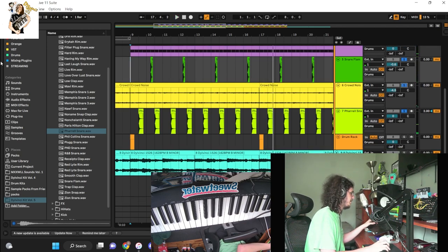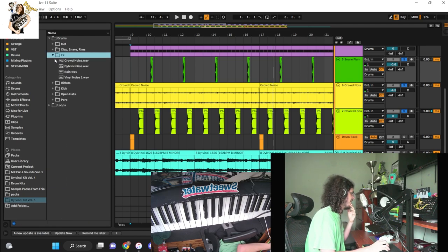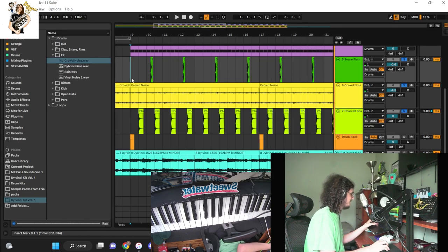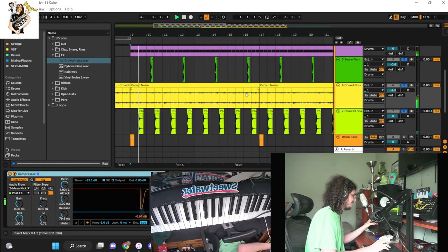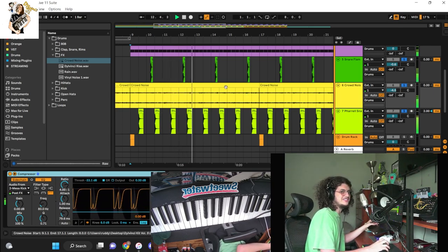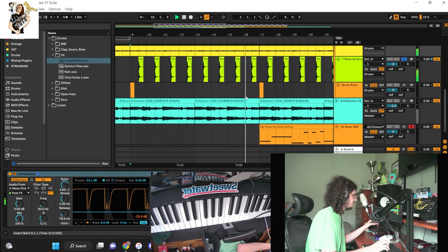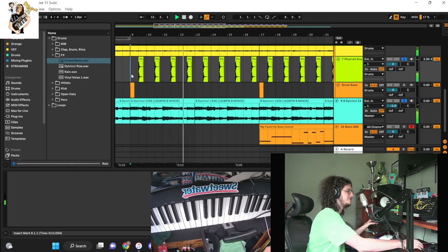I also layered it. I love using this sound a lot. I use it in a lot of my beats. I used this crowd effects noise in the effects slot of the kick. And basically, I sidechained the crowd noise to the kick, so every time the kick hits, the crowd goes down in volume. It sounds kind of cool. It gives it a house kind of vibe. And now with the loop playing, it sounds kind of cool, a nice little vibe to it.